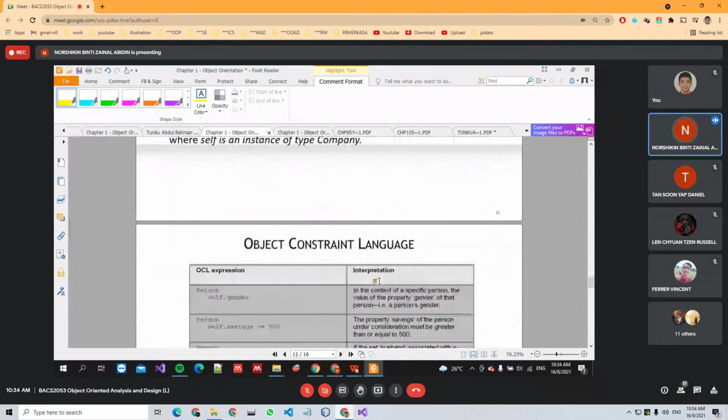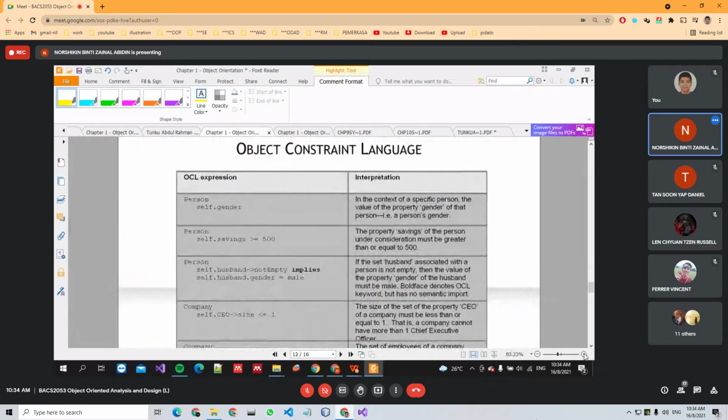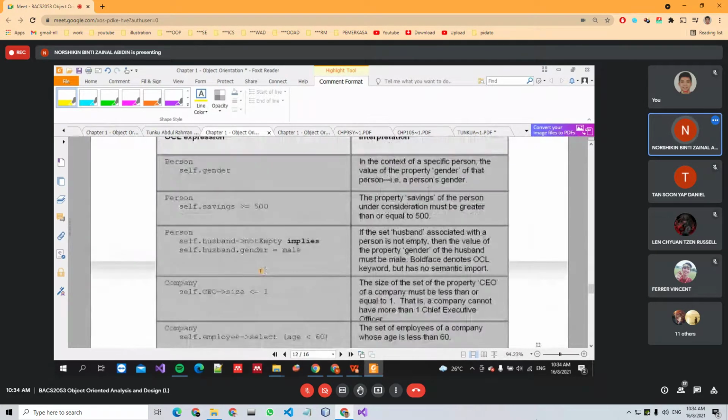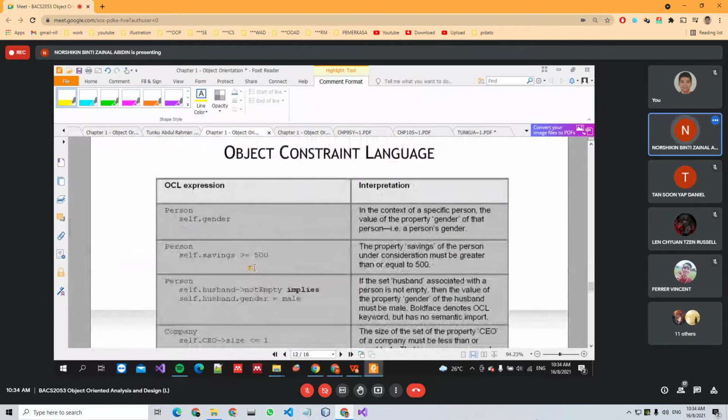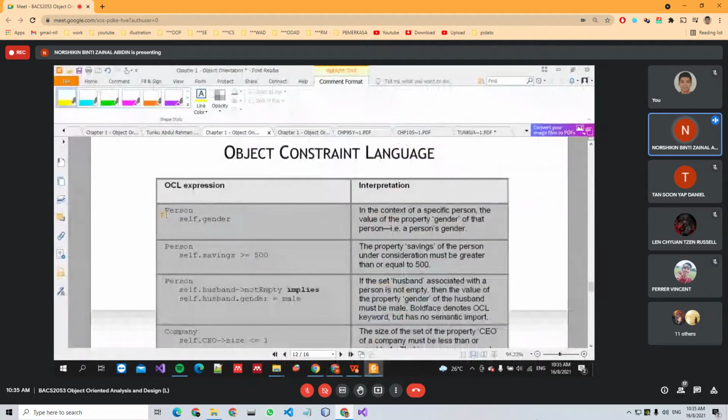Next, this is an example of OCL expressions and their interpretation. This part is quite new for you. Let's look at this OCL expression: self.gender.